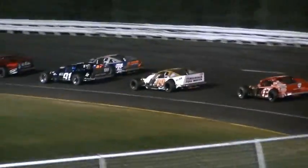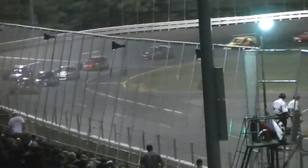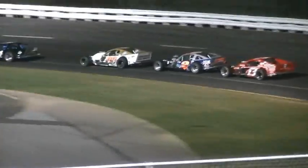headed into turn number 1, and they are dead even as they battle for that second spot while Keith Rocco has the advantage, but you can throw a blanket over those top 4 cars. Amazing battle for the lead. No question about it. Ryan Preece is hooked up on the outside. Look, now all of a sudden, Pennick sees a little daylight to the bottom, and Rowan Pennick goes back into the third spot. Here comes Ted Christopher in for position number 5 as they start to string it out a bit down to turn 3.